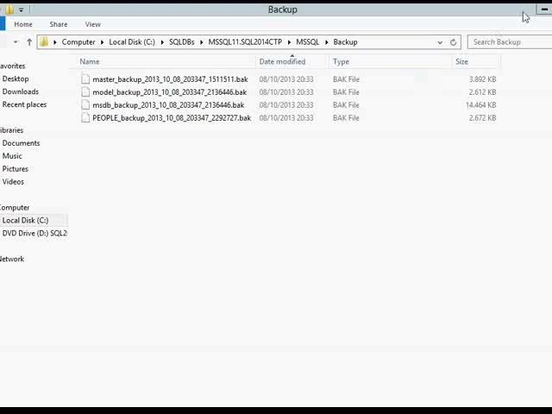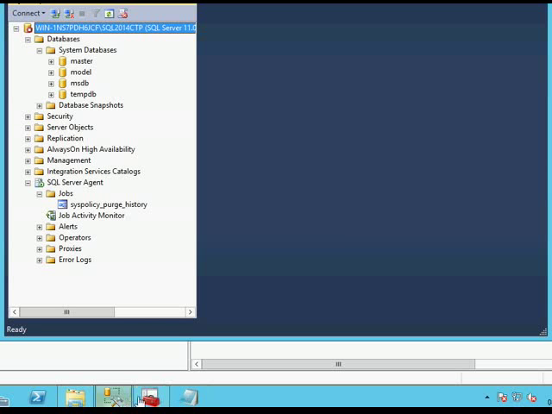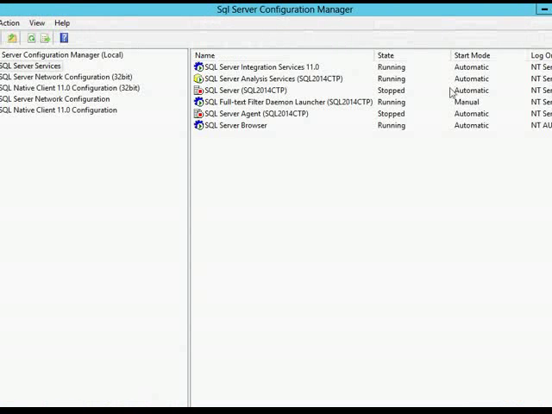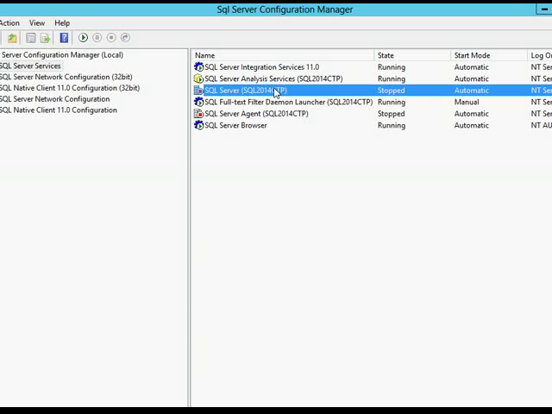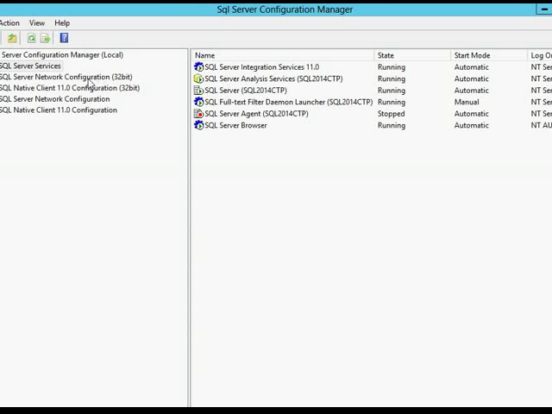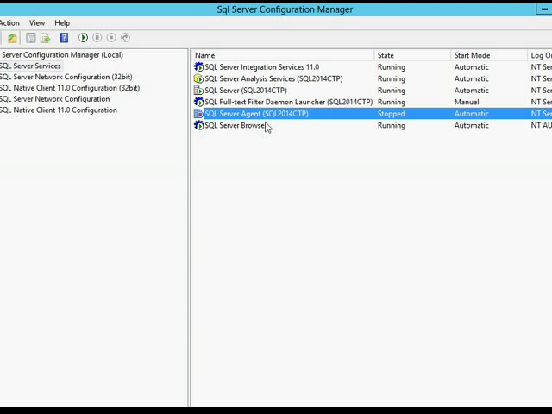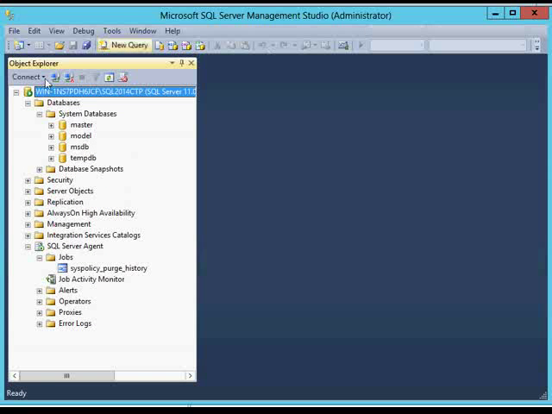Let's get out of here, then let's put SQL server down again. Okay, let's refresh it. Cool. I'll still leave the SQL agent down because I need to restore the MSDB database, sorry.